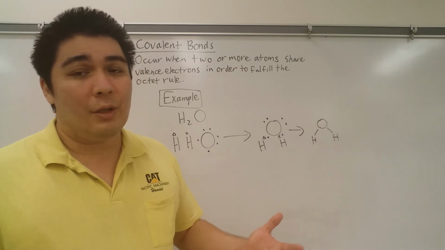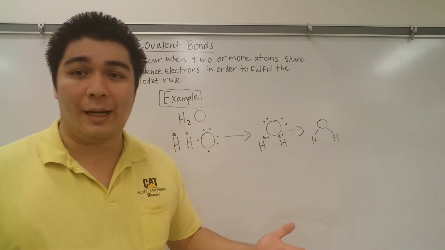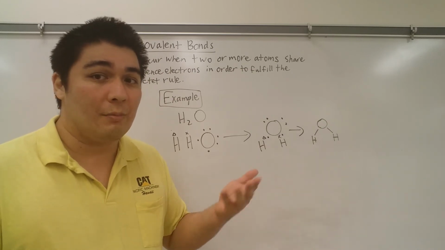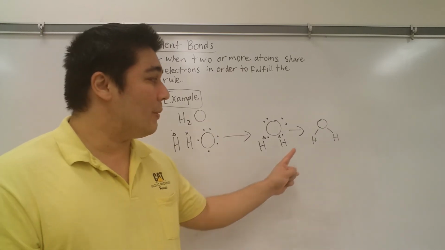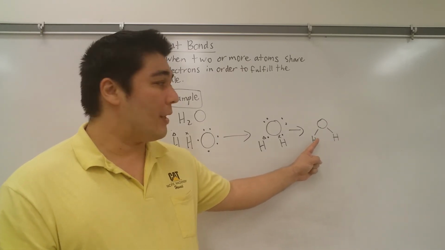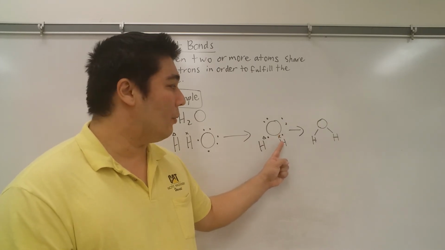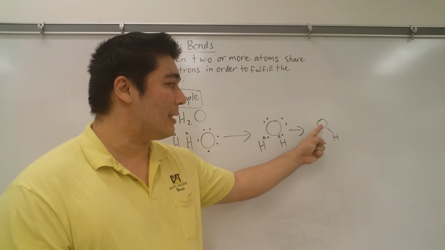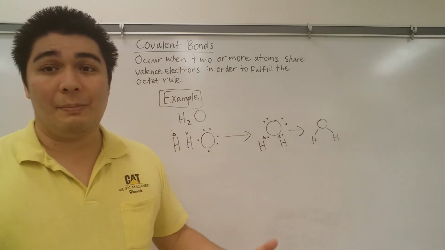But of course, we don't want to write this out with all these different types of dots every single time we write out a chemical compound, a molecule, or anything in a chemical reaction. So what we do is we use again our notation, and we make this a single. We see there's a pair of electrons here from one atom to another atom, so that's a single bond here and here. So that's what a covalent bond looks like.